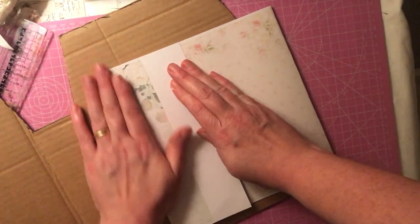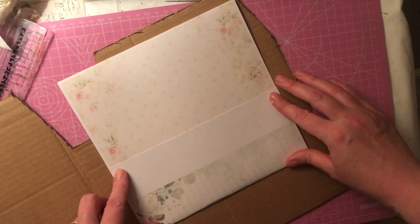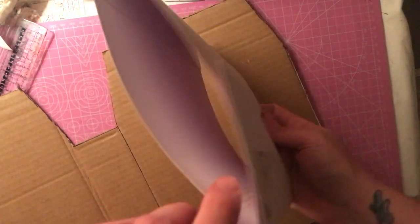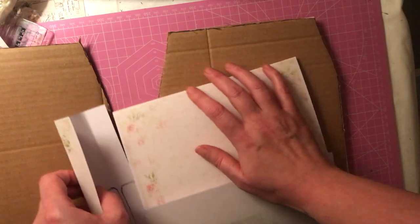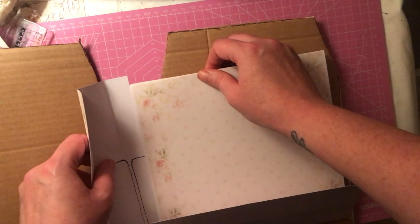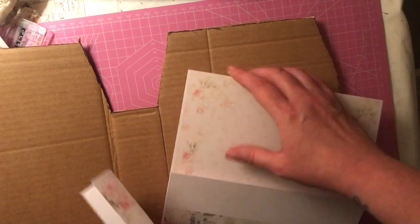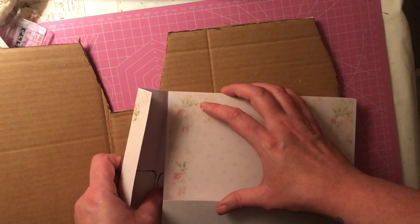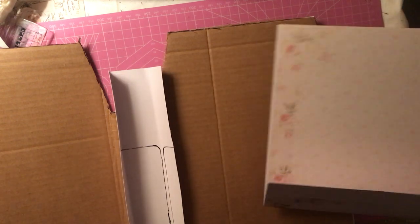Now you can either fold this up and it'll become a pocket — just glue them down like that. There is your insert, so when these are glued these should slot straight on. What have I done? Done something wrong. If that happens I should — hang on a sec, I'll redo that one because that did not show you correctly. I did it sideways and not lengthwise.